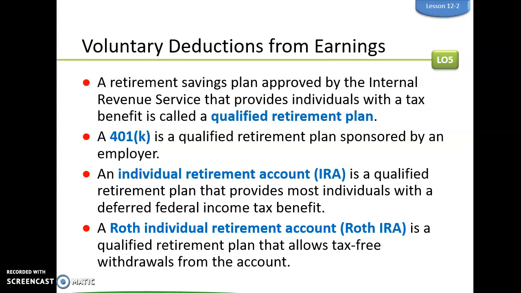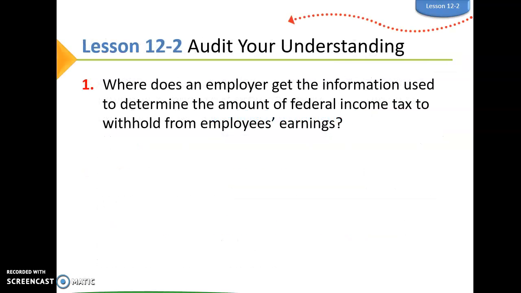For a traditional IRA, you don't pay tax now, so you have the tax benefit now, but then when you take that money out, when you use that money when you're retired, you have to claim that as income and pay taxes on it. I know it seems like a lot, but it's something you would want to talk with a financial advisor about, and where you think what position you're going to be in when you retire. So understanding this lesson, we just have a couple minutes left, so I'm going to go quickly.